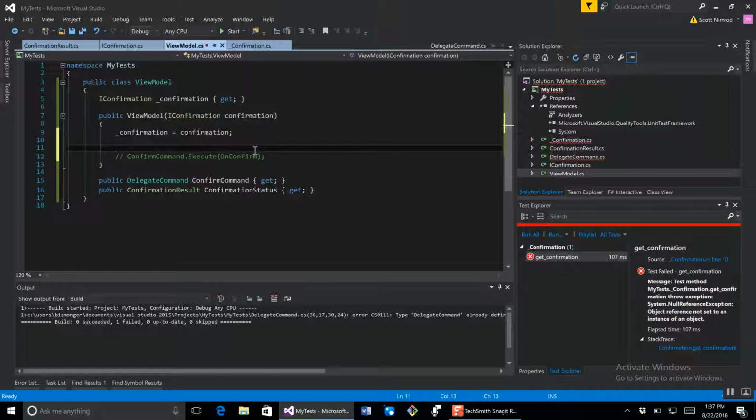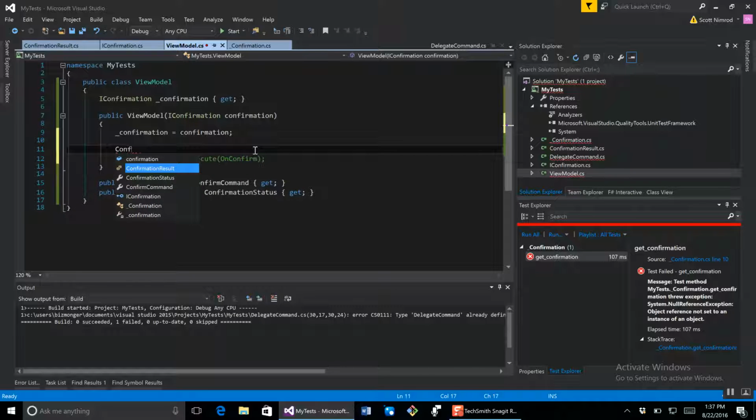All right, so within our constructor, we first need to create an instance of our confirm command. So confirm command equals new delegate command.